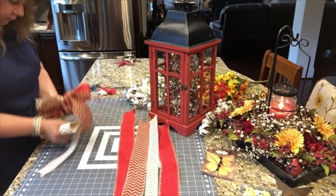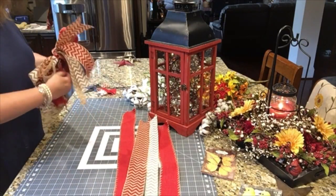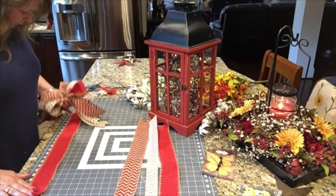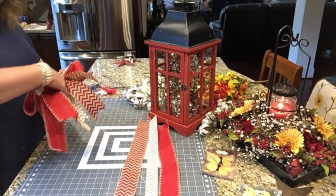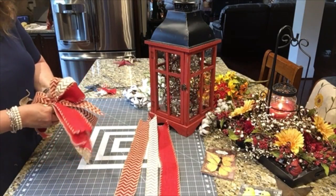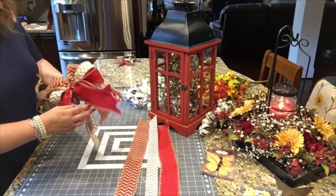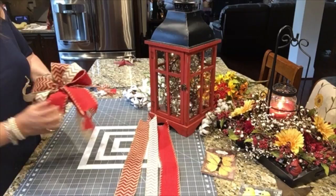20. These two chevron ribbons and the burlap ribbon are very thick ribbons, so they're hard for me to hang on to. I'm a big lady, but I don't have very big hands, or feet, actually, for my size. I only wear a size 8.5, and I'm 5'8.5. Isn't that weird? I'm 5'8.5 and my shoe size is 8.5. Isn't that crazy? Anyway, that was probably too much information, but whatever.